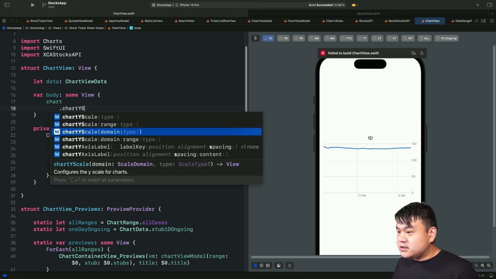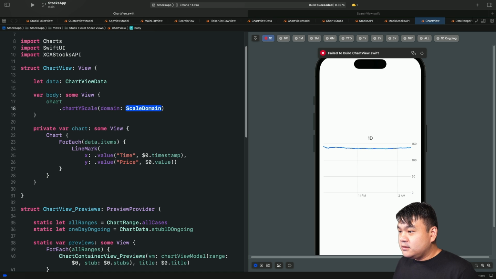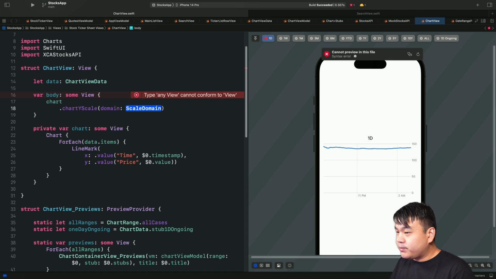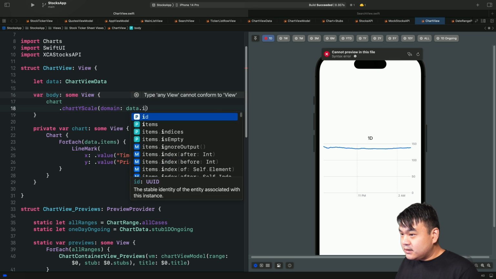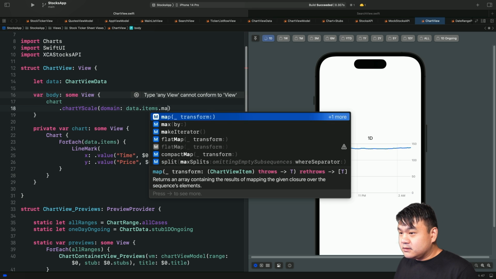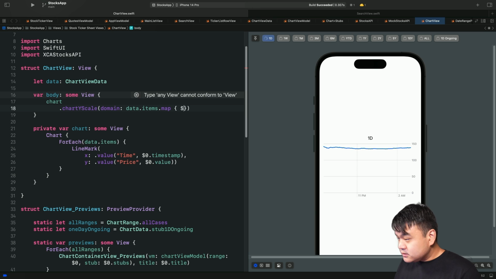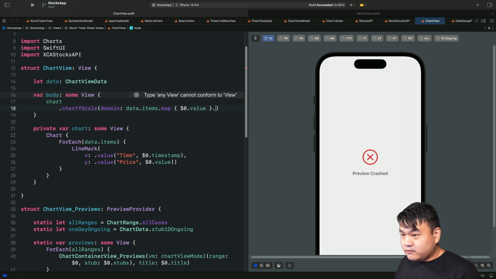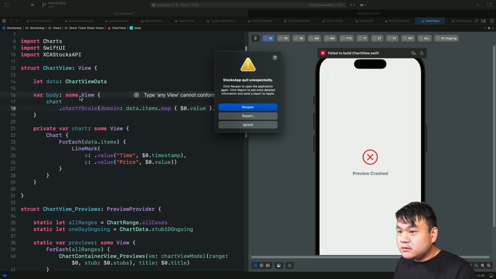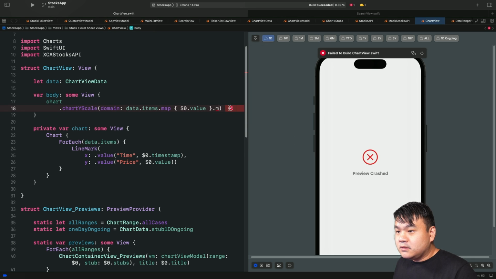So let's use this chartYScale domain. For this domain, we can pass the minimum price inside the items array up to the maximum price in the items array. So that is data.items, and let's map $0.value, and from this array we can pass min.